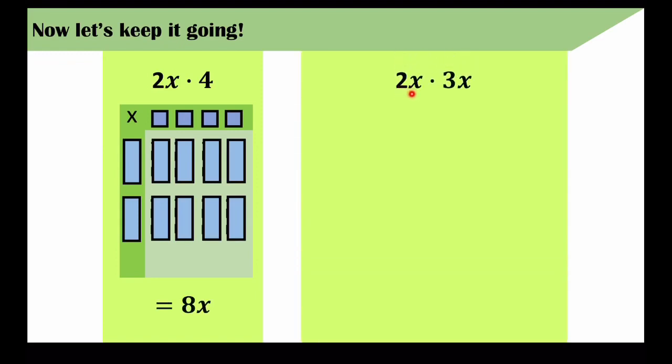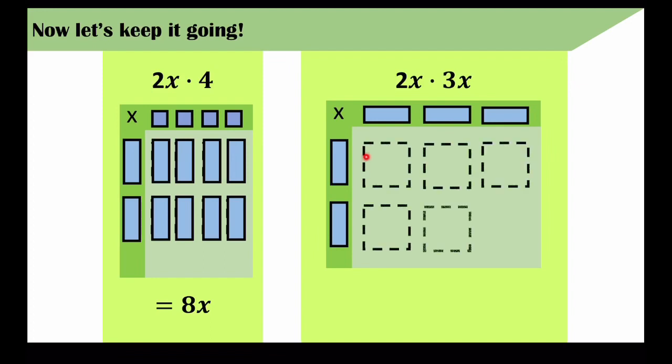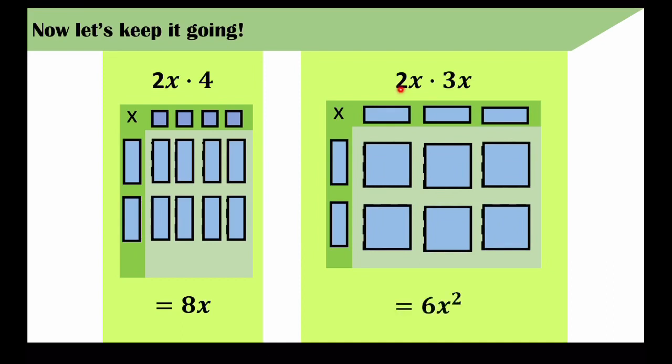You have 2 x's and 3 x's, and you have 2x sets of 3x. Whoa, that sounds a little confusing. Let's see what happens here. So we have 2x and 3x. Now take a look. It fits. X times x gives us an x squared, right? It fits perfectly. It's like a puzzle piece. It's going to give us how many x squareds? 6x squared, which makes sense. If we are distributing here or rearranging things with the commutative rule, we got 2 times 3 times x squared, which gives us 6x squared. Right? I just rearrange my terms as I can.